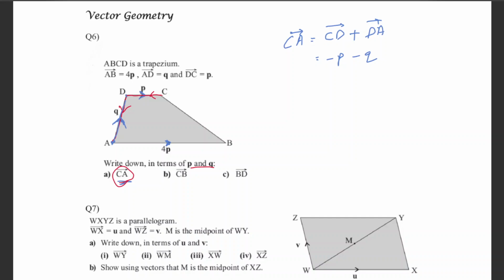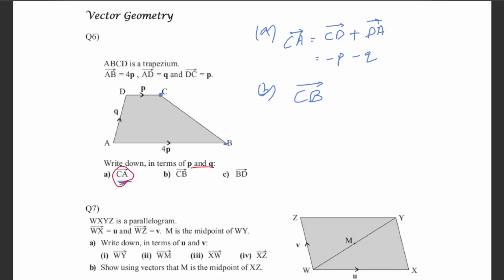CB. So for this one, I have to start my journey from C and go to B, right? I can't go directly from here to here because I don't have any values over here as P and Q. So I'll start my journey from here, cover this, and reach here. Like that I'll do. You can understand which direction we have to take.